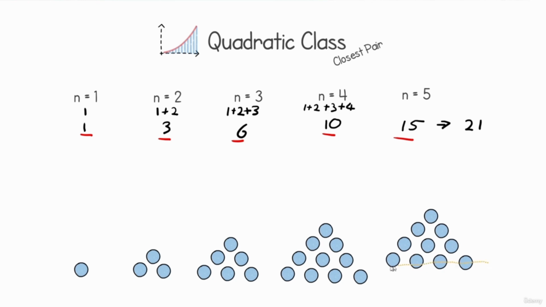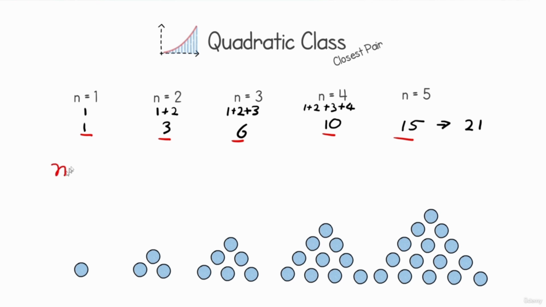And let's just copy this last layer over here, move it down here, and let's just copy and paste the last circle and just tidy up a little bit. But you can see there's another triangle formed, and this time it has a side of size 5. If you want, you can continue in this fashion, try to create a triangle with 21 circles. But the important thing over here is to know how to generate this sequence. You can do it manually, every time adding the next number, right? So from 15 you add 6, then you add 7, and so on.